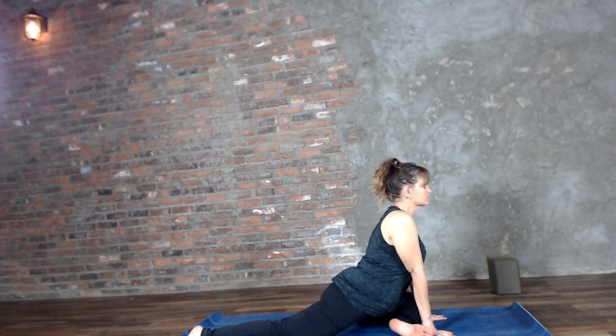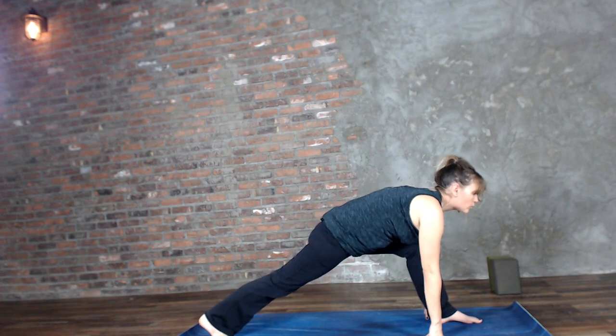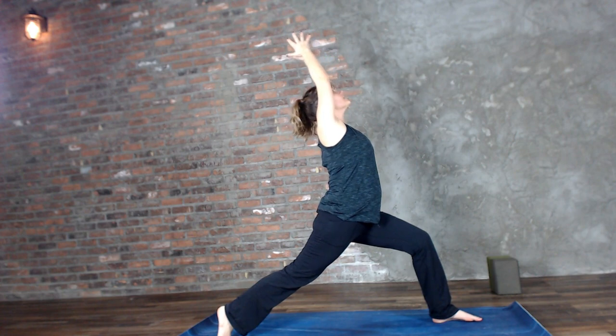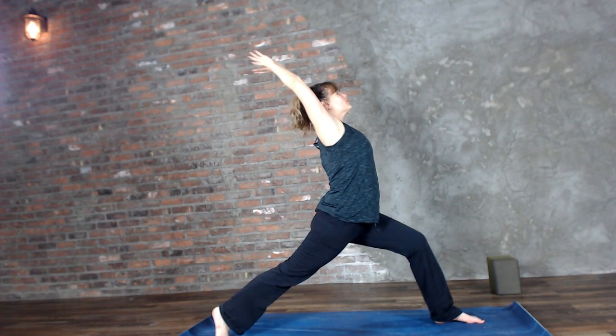Take a couple of breaths, roll the shoulder blades back, and lift the chin. Now we're going to put weight on that left hip bone as we pivot over for a nice side stretch into this right leg, reaching out over it. Then the left palm comes down as we take the right hand to this left foot. We plant our back foot and lift up to that fallen star — that fallen triangle — then gently set the left foot down into crescent warrior, sweeping the arms up to the sky. Pull your top half of your body backwards as the bottom half lunges forward.